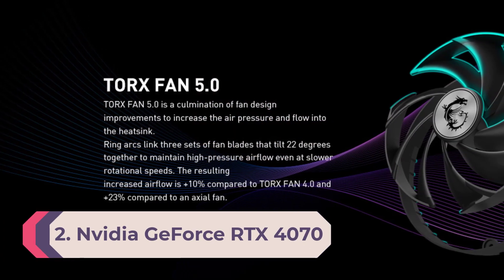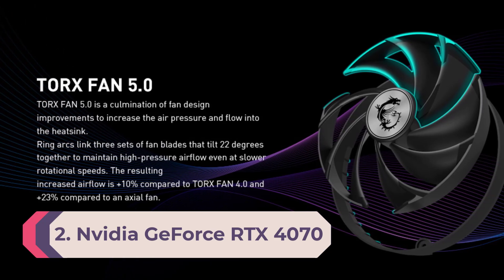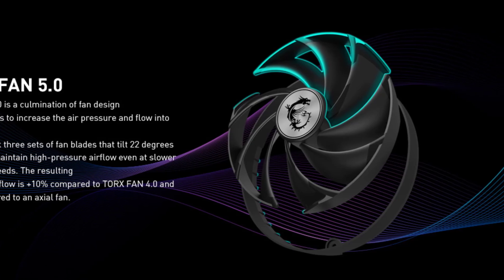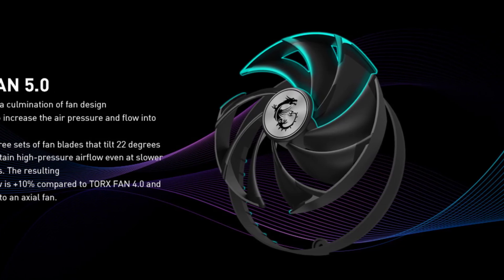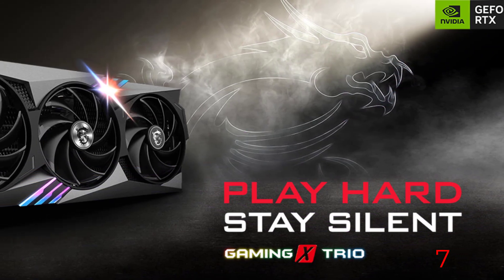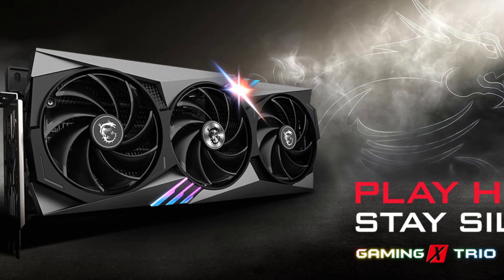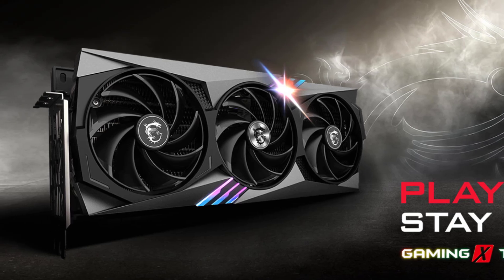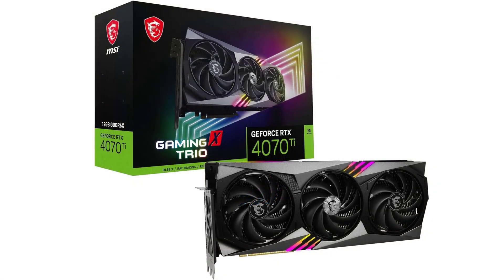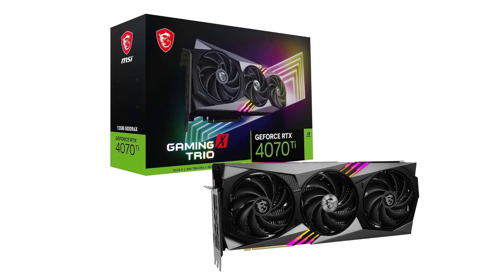Number two: Nvidia GeForce RTX 4070. Nvidia's RTX 4070 didn't blow us away with extreme performance or value, but it's generally equal to the previous generation RTX 3080, comes with the latest Ada Lovelace architecture and features, and costs about $100 less. With the launch of the RTX 4070 Super, it also got a further price cut and the lowest cost cards now start at around $530.